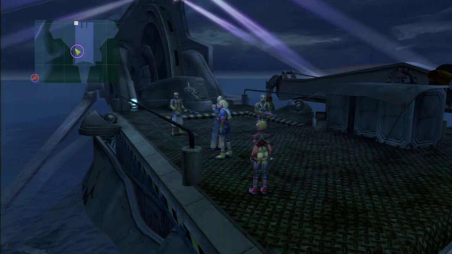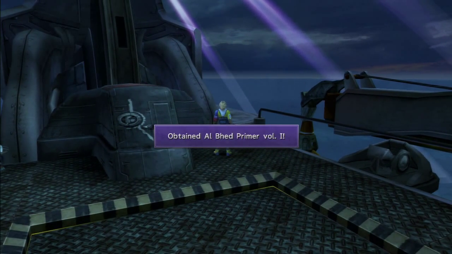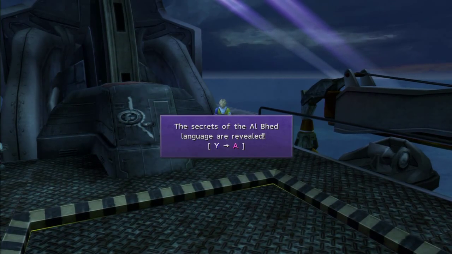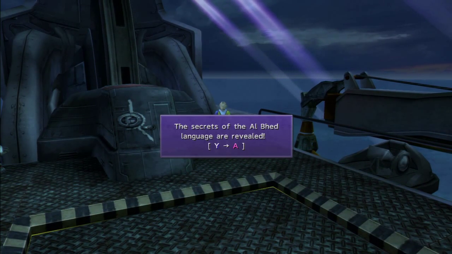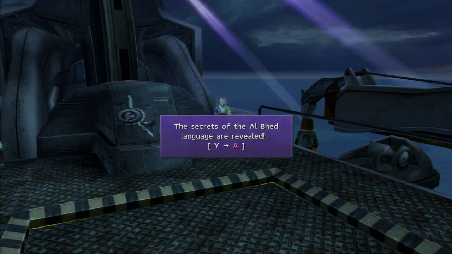Alright, guys. First thing we want to do: Albed Primer Volume 1. This also gives you an achievement. I forgot what the achievement was called. Speaking in Tongues is the achievement.